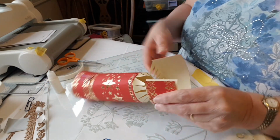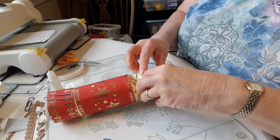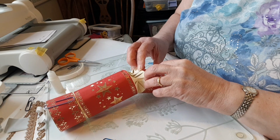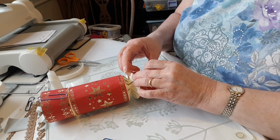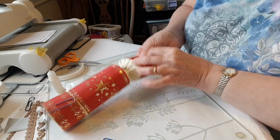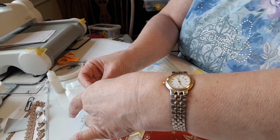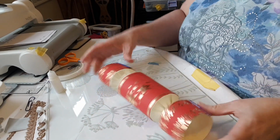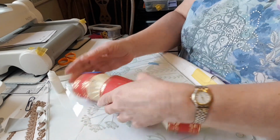And then cream on the bottom, and red on the outside until the bases of the triangles meet. And then press it down and find a paper clip. Okay, now that's it. There we are.